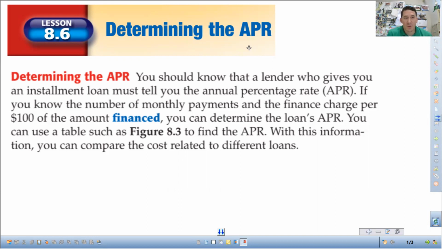Banks or lenders will tell you what the APR is on the loan. We're looking into how you can calculate it out, but life advice: don't take out a loan that you don't know the APR for, the interest rate for. That's just bad money decisions there. So make sure you know the APR before you take out a loan.